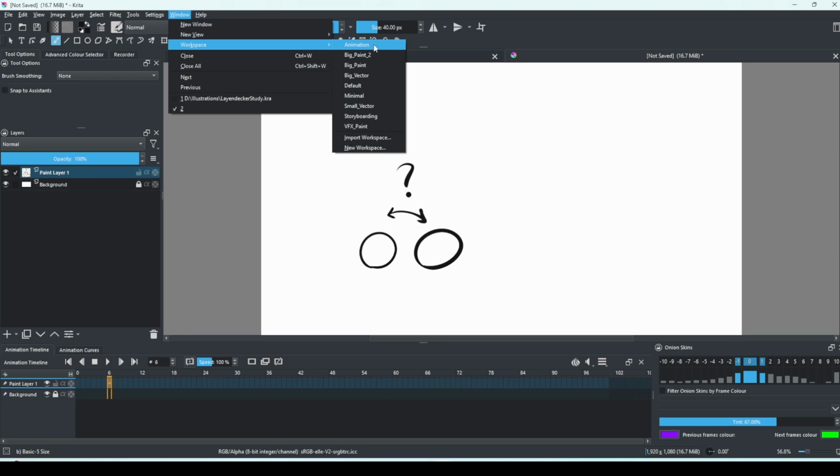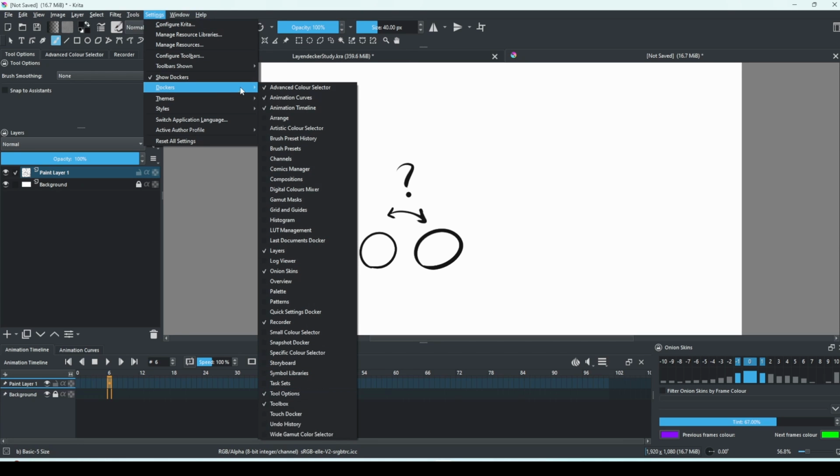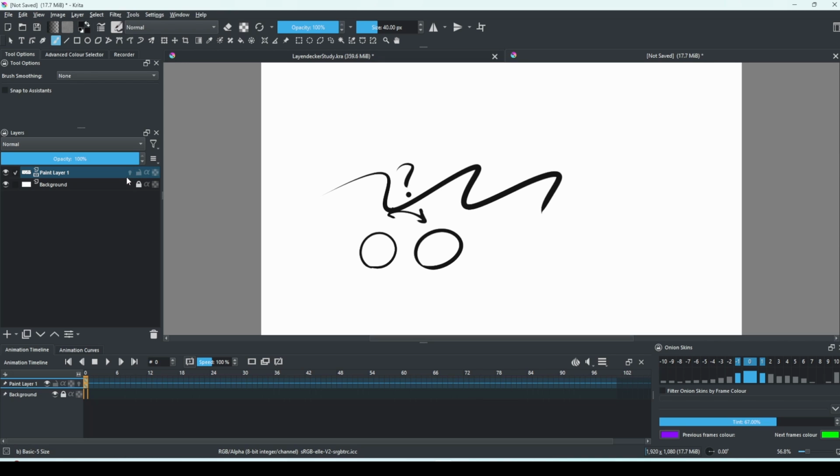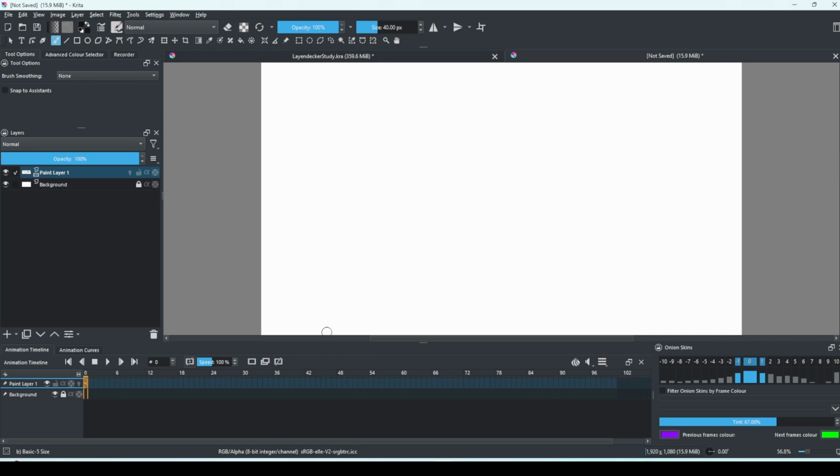And the onion skin is there, and you can adjust its settings. You can adjust the opacity of the previous frame and the next frame and the current frame, and you can do that for the tenth frame or the minus tenth frame or whatever. But before you play with that, you will notice that your onion skin is not on, technically, because you have no animation on your layer. So in order to activate your onion skin, you need to make a new keyframe on the layer that you want to animate, and automatically once you start drawing and making more keyframes on that layer, you will see that your onion skin is there.